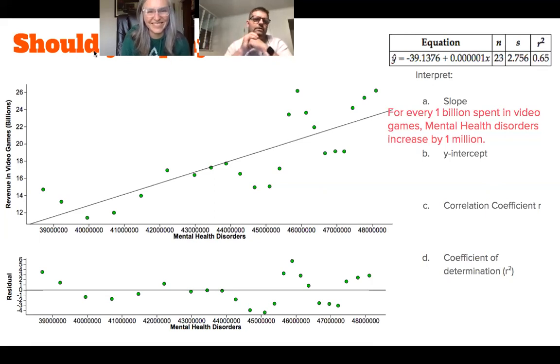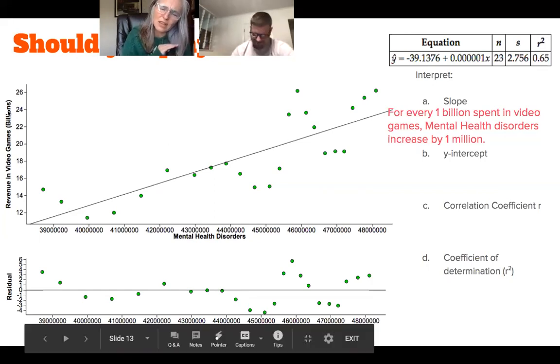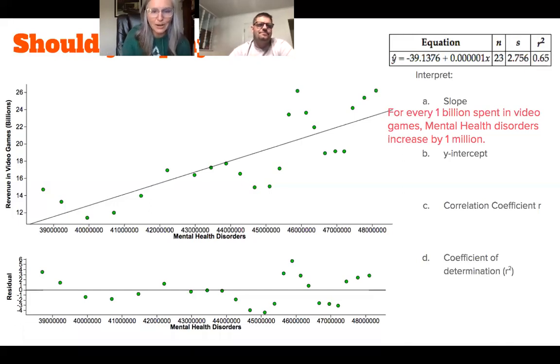Okay. And we were talking about this, well, it's just that the numbers went from billions to millions. Right. The reason this looks so crazy is because if you compare the huge numbers on the x-axis to the relatively small numbers on the y-axis, like if I were better at making a graph, I wouldn't have put billions on the y and then just dollars on the x, right? Yeah. Because that's hard to compare. So that's where you get that.